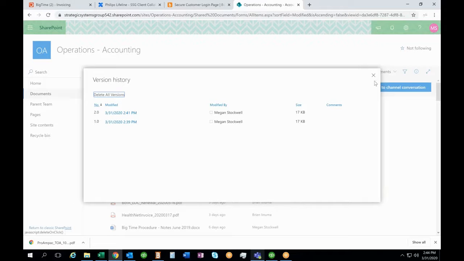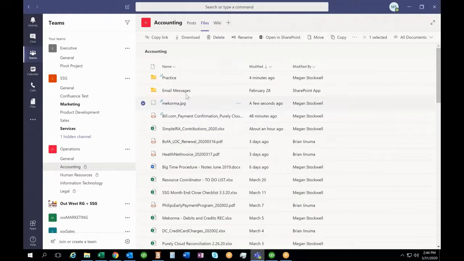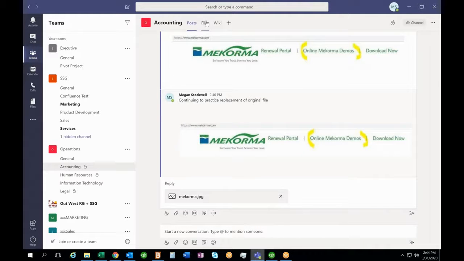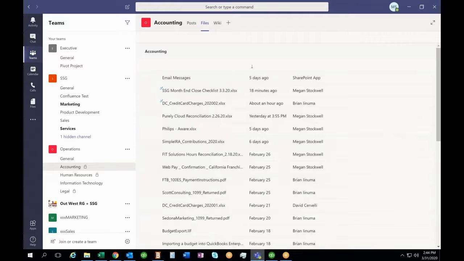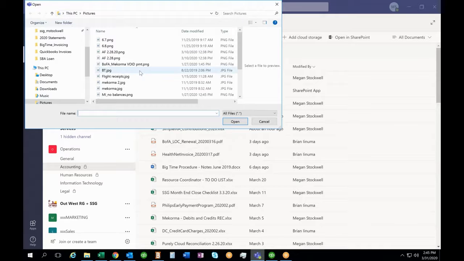So the idea was how would you find a file? And basically, is there a way for us to search files in Teams? So at the moment, the best I can suggest is to always have a conversation or a post associated with the file. So, for example, if you click on the Files folder for right now, you can drag and drop a file into here. You can also hit the upload button and then upload a file. So if you want to try that, you can. Go ahead and click the upload button, and then use that same JPEG that you uploaded earlier.